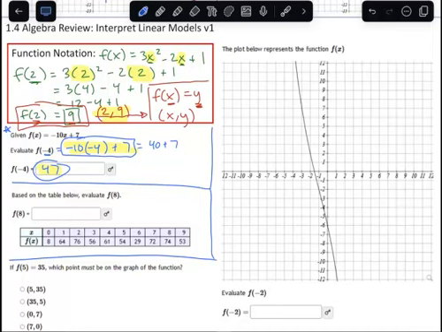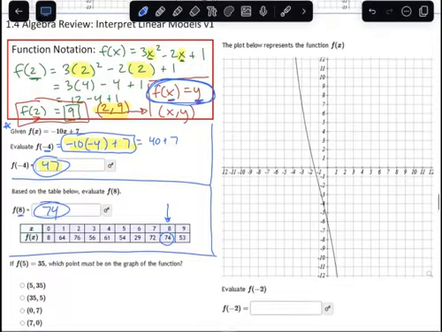So here, this is based on this relationship right here, right? It's saying that f of x, the input, has an output y. So this is saying if x has an input of 8, what's its output? And you see right here, when x is 8, the output is perfect. So that would be your solution.